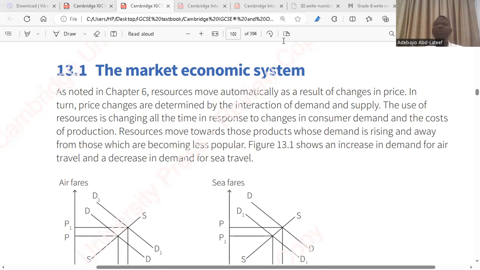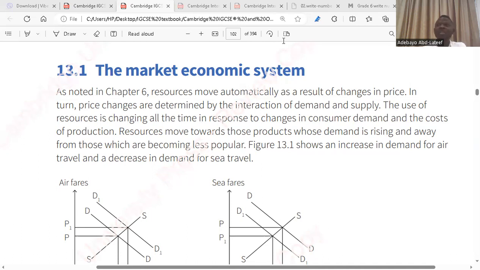The second one is from the firms, the cost of production, because the cost of production is the amount you spend in producing goods. These goods are not from free sources. They are not free goods, they are economic goods. And because they are economic goods, it means that we are using resources that we have to buy, the factors of production. So how cheap the factors of production are will determine the level of our output.